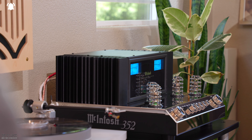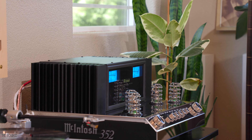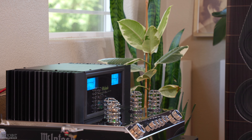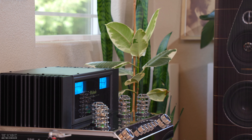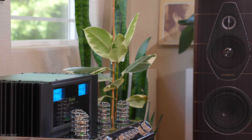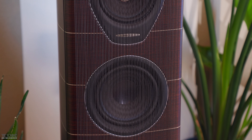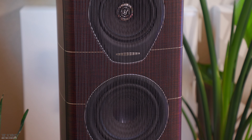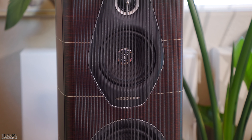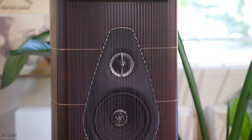The treble also has a more hi-fi sound than the smaller MA252, which many listeners comparing in-store will pick up on immediately depending on speakers, room, and source components. The 10,000 Hz tone control allows the listener to dial in air and sparkle up or down 12 dB. I found that a less-is-more approach is optimal with the tone controls, as the amplifier's voicing is already superb — marginal adjustments of one or two decibels are likely more than enough. The soundstage presentation is exciting, with a forward, in-your-face character, superb imaging, and excellent localization of instruments and vocals with the Nova 5 towers. The MA352 sounds a bit faster than the MA252 and my pure tube integrated, which is excellent for complex passages and fast-moving transients, and it is very effortless playing the Nova 5 towers.